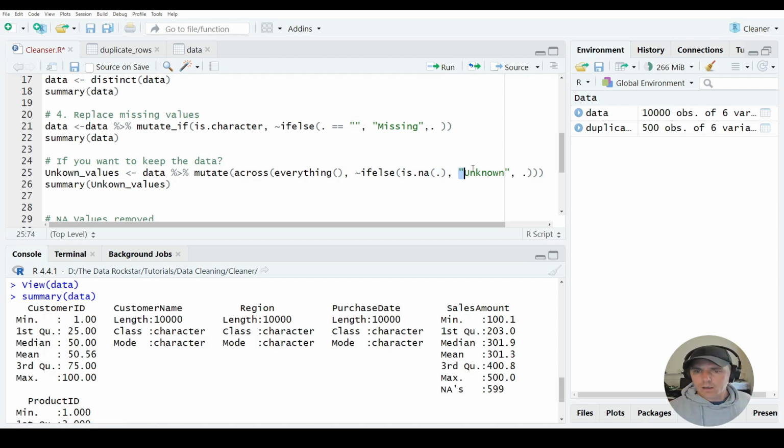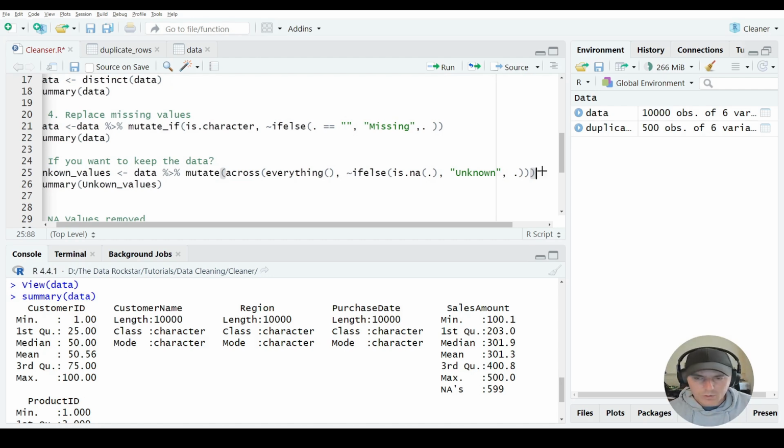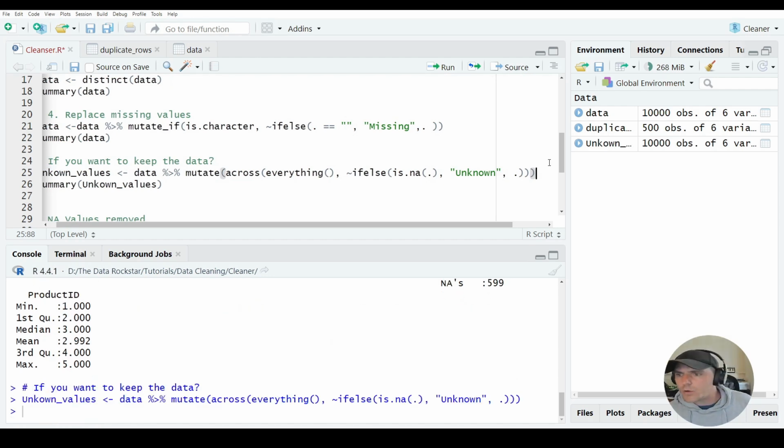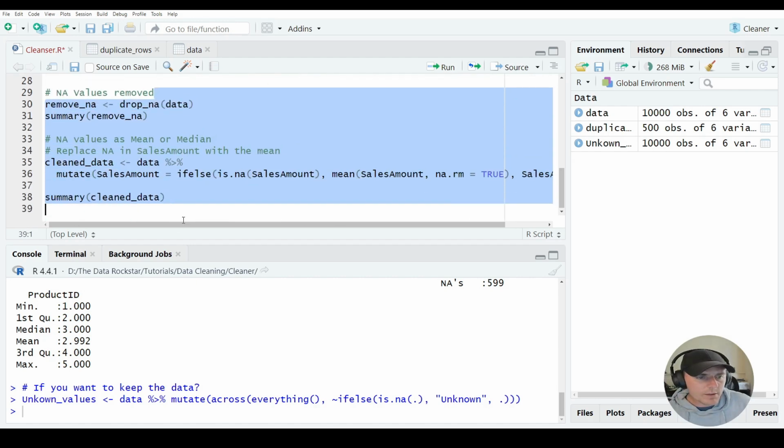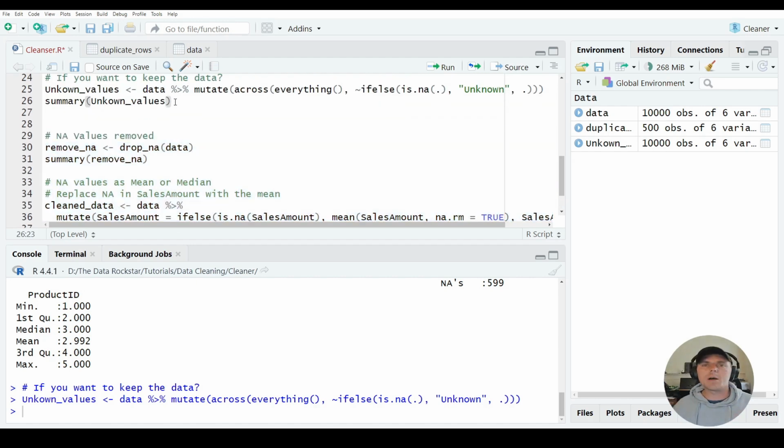If yes, then I rewrite the variable as unknown. You don't want this in your main data set because there's one caveat about this. I'm going to show you. I'm creating the unknown data table. We have 10,000 observations, but what happens if I'm doing a summary of those unknown values?